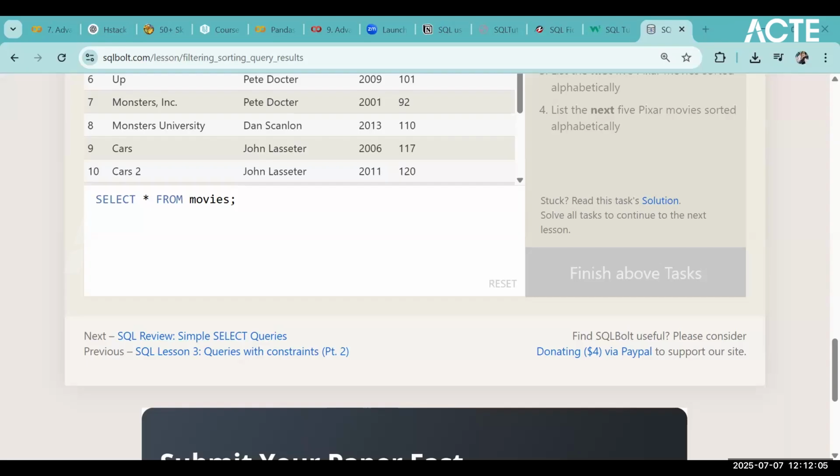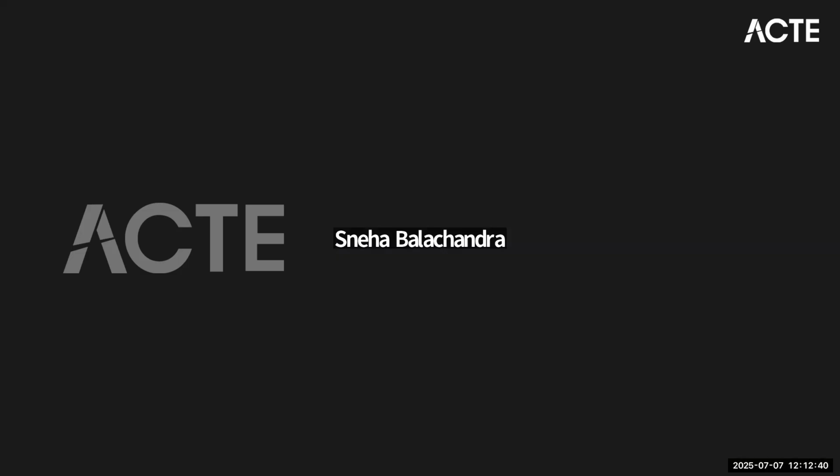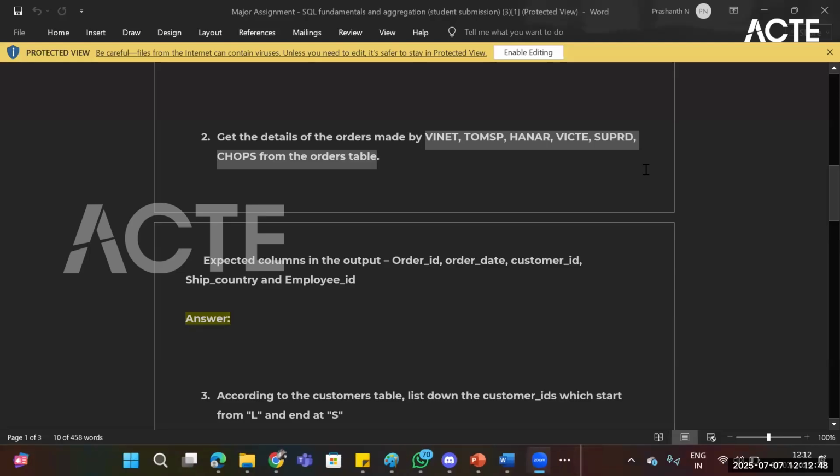Ma'am, I used double inverted commas and in brackets I mentioned all these names, but the output came as an error. What error did you get? It's showing an error on the where function only. Okay, this one you're talking about. Can you get me the screenshot of the error message you're getting, or the code, or the query which you have written? Show me the screenshot of the query you have written, or the error message.